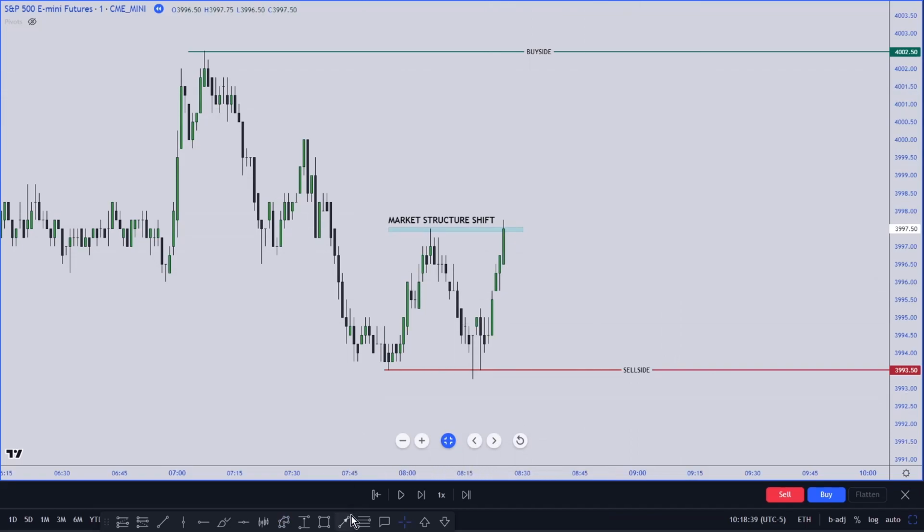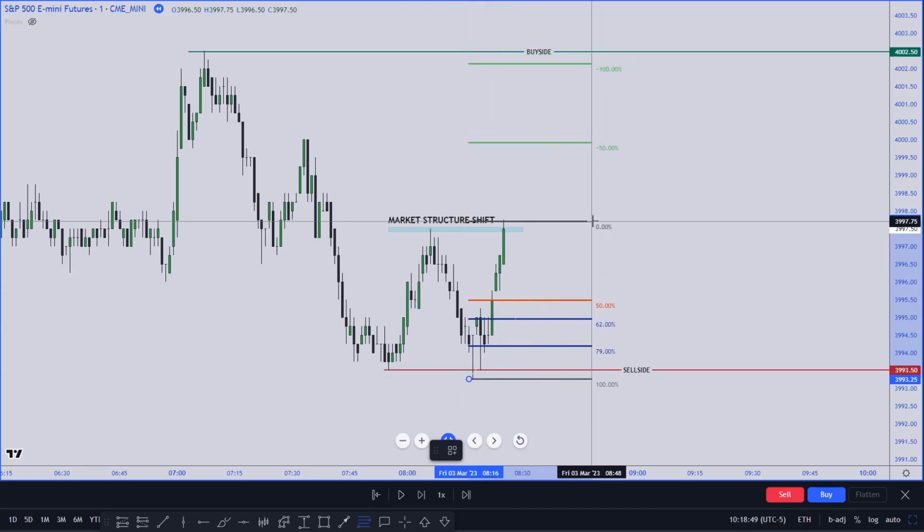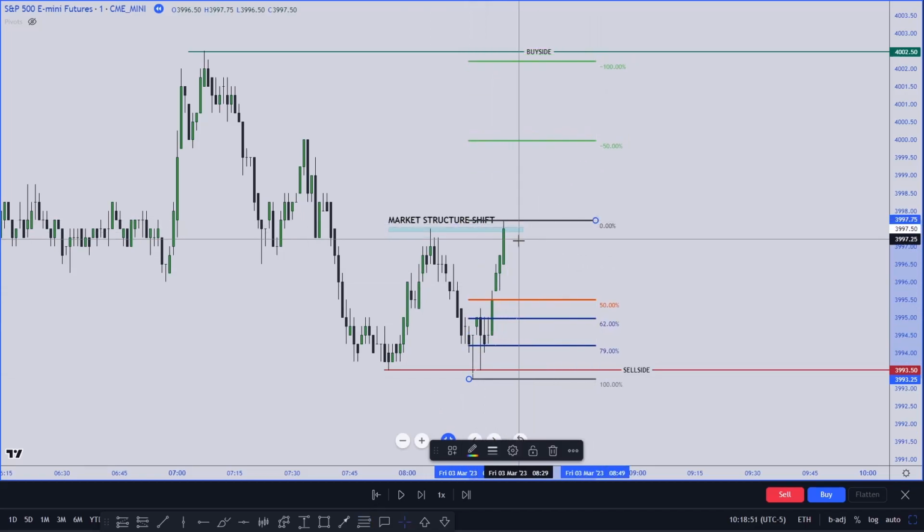So at this point is when I use the Fibonacci tool, which is down here at the bottom, the Fib retracement. So I highlight that tool, I drag it from the absolute low to this most recent high, and then I'm looking maybe to get long if price can come down into this 50% level. Okay, let's see what happens in the next candle.